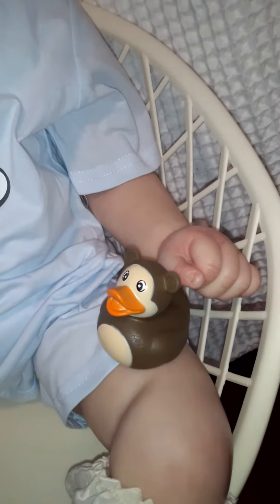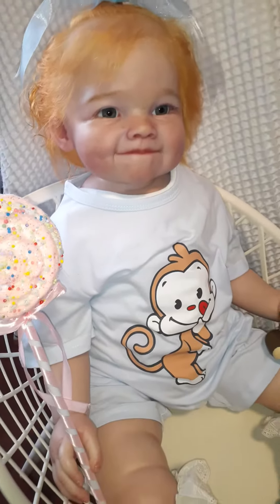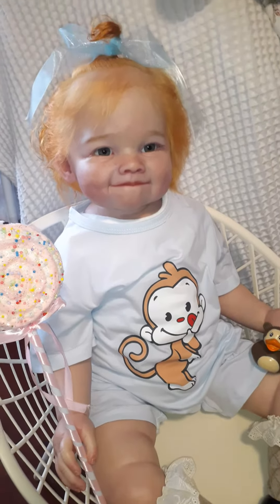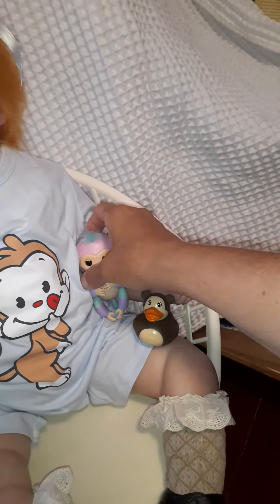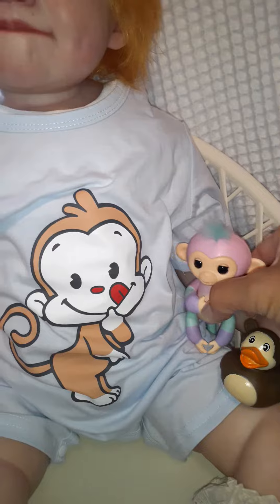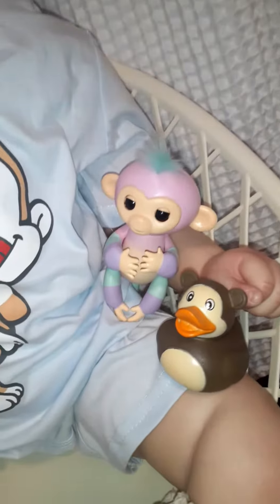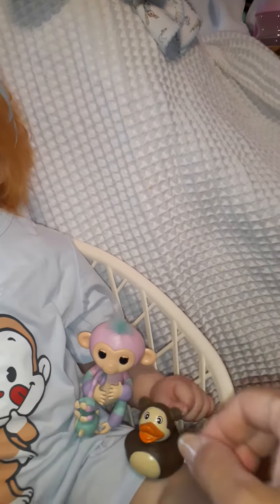She has a cheeky monkey duck for Cheeky Monkey Monday and she's having so much fun joining in with her friends. Here joining her is this little monkey — and he said hello! Then he's hiding; he's always shy. Oh my goodness, hello! And he's brought along his little friend that's learning to hang upside down.